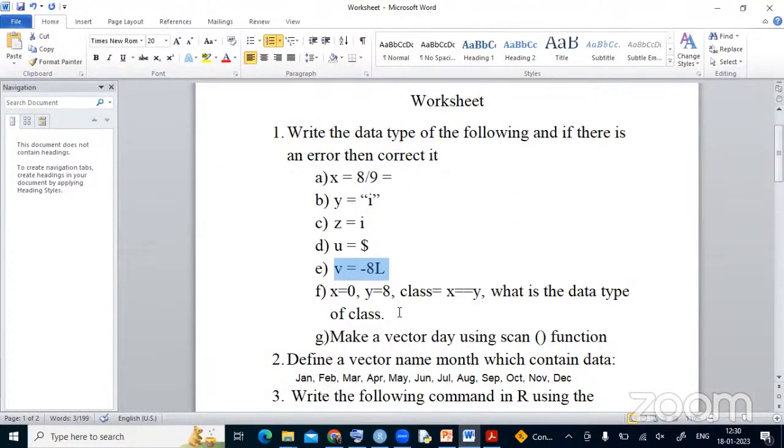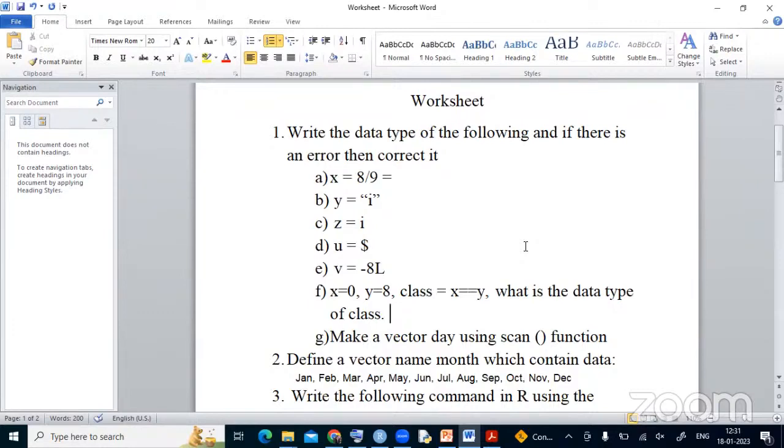Okay. Please tell me the data class. Here I am defining x equals 0, y equals 8, and I am defining class equals x logical operator y. Without running in R, can you tell me, just seeing the data?